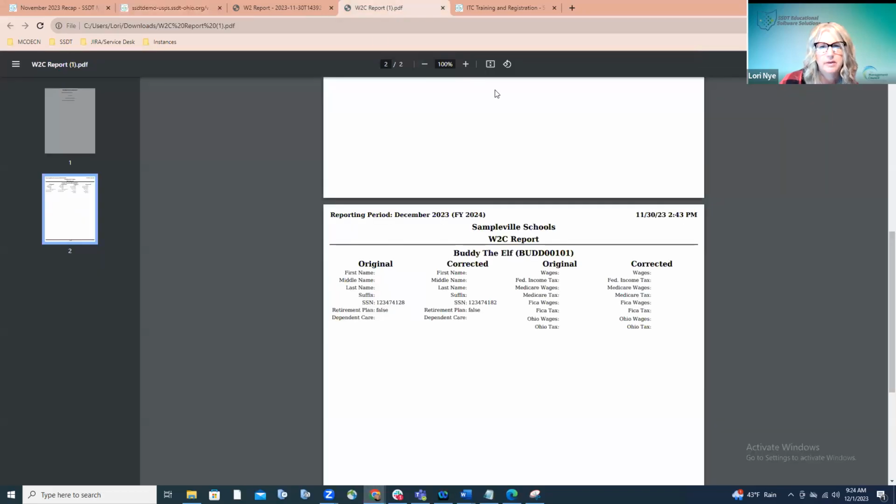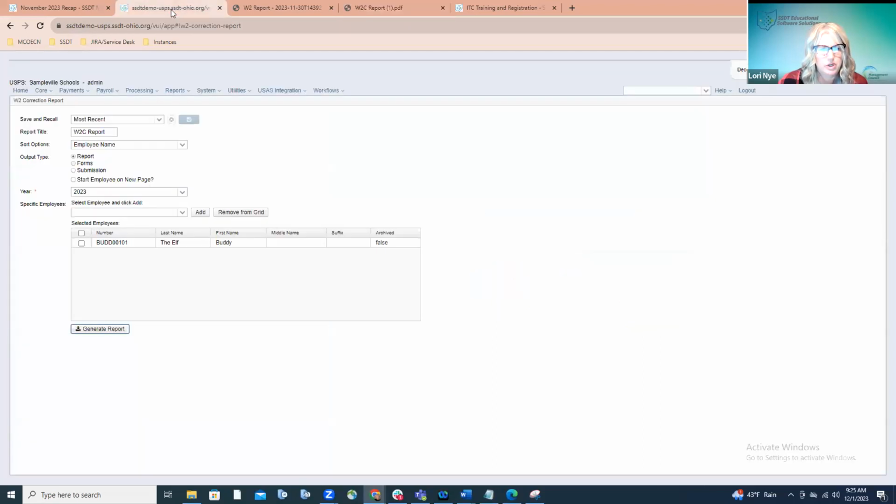So I actually think I have the report generated here. You can see here that the original social security number is listed, and then my updated or corrected record is listed. So again, anything that I've entered on that records area is going to be generated on my report. I would want to double and triple check this, make sure everything's accurate, everything looks correct.